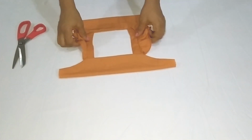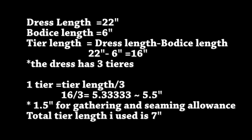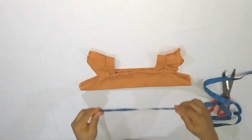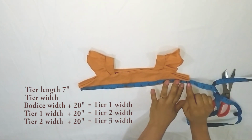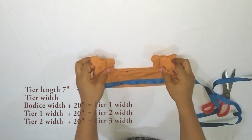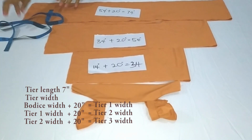On the screen is how I came up with 7 inches as my tear length. You can pause and look at it very well. Okay, back to the bodice. The width of my bodice is 14 inches. I'm going to add 20 inches to the width of each tier, starting from the width of my bodice.